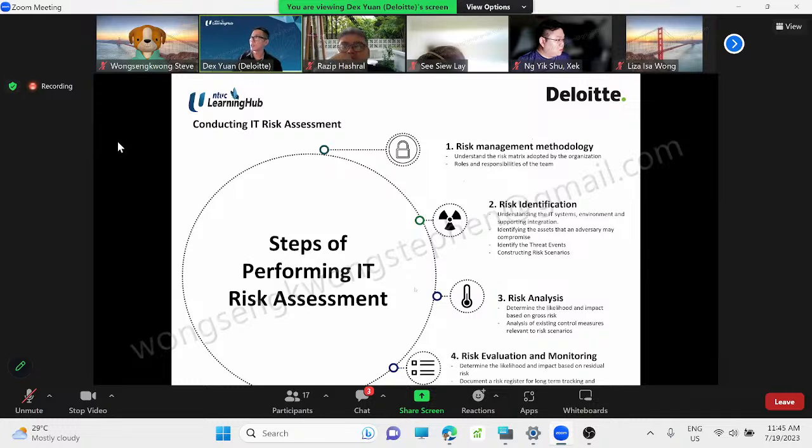So this will give you an overview of how to do a risk assessment. In ISO 31000, it's quite similar to here. There are three main steps, shown here as number 2, number 3, and number 4: risk identification, risk analysis, and risk evaluation. These are the three main steps of risk assessment stated in ISO 31000. Any other risk assessment method you may see will be somewhere around that. They may use 4-step or 5-step, but the concept is almost the same.